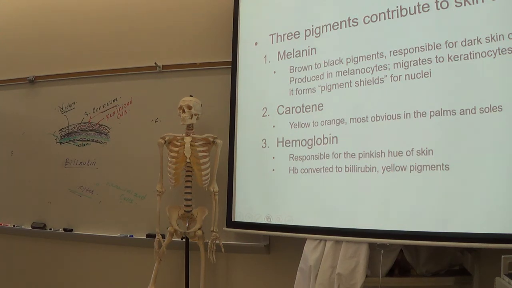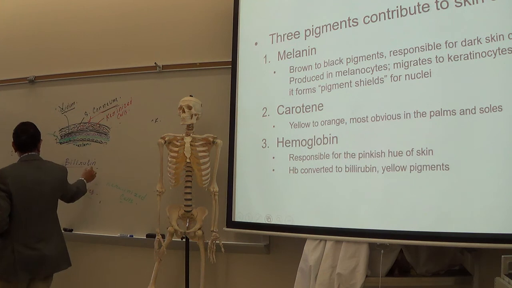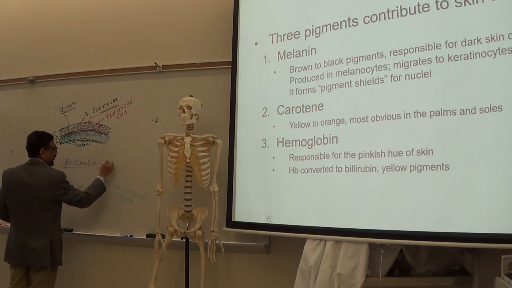Okay, so those people who know bilirubin know that bilirubin is responsible for jaundice. Have you heard of jaundice? Okay, so if the bilirubin level is high, that causes jaundice. Now you tell me, what's the color of bilirubin? Yellowish, yellow color. So jaundice is the yellow coloration of the skin and mucous membrane. Bilirubin is a yellow pigment.